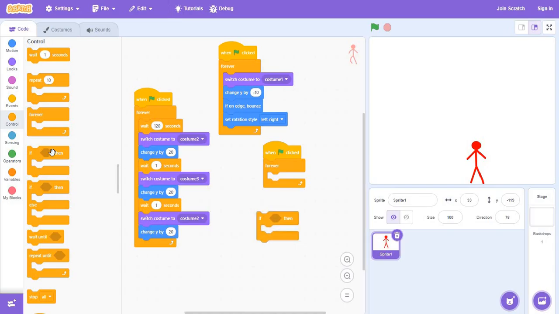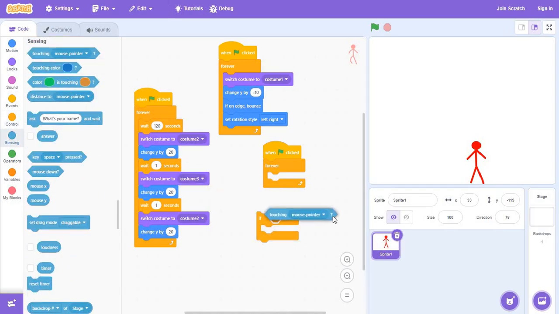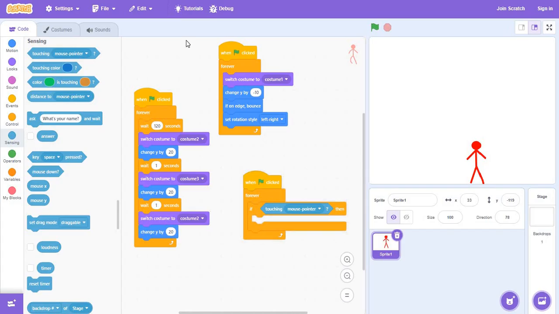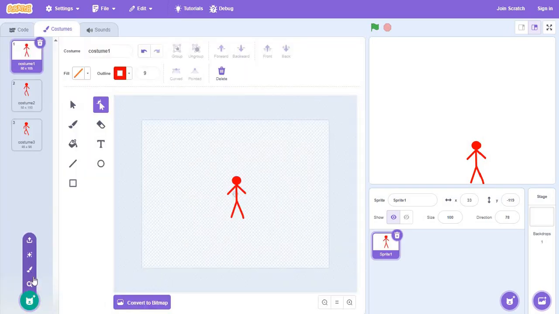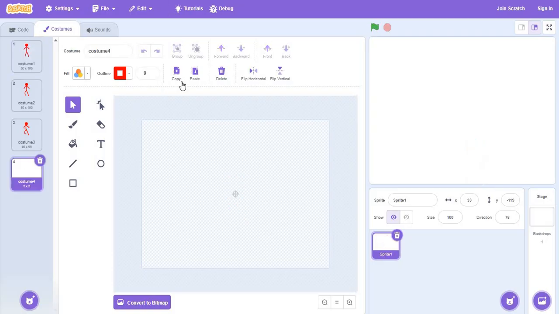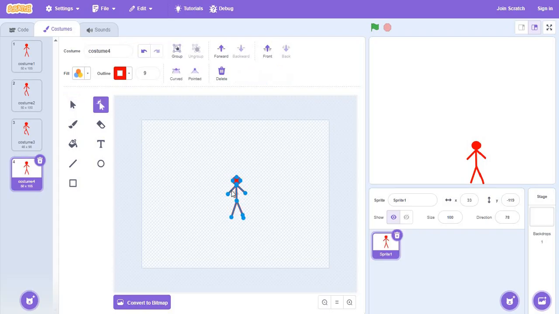Forever, if touching mouse pointer. Now let's create animation. Copy, paste. So first I'm gonna like, there I want something. Oops. There. Interesting.